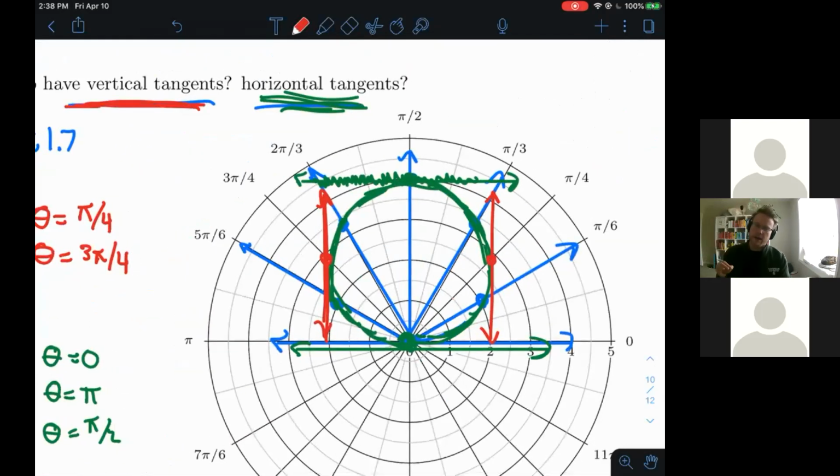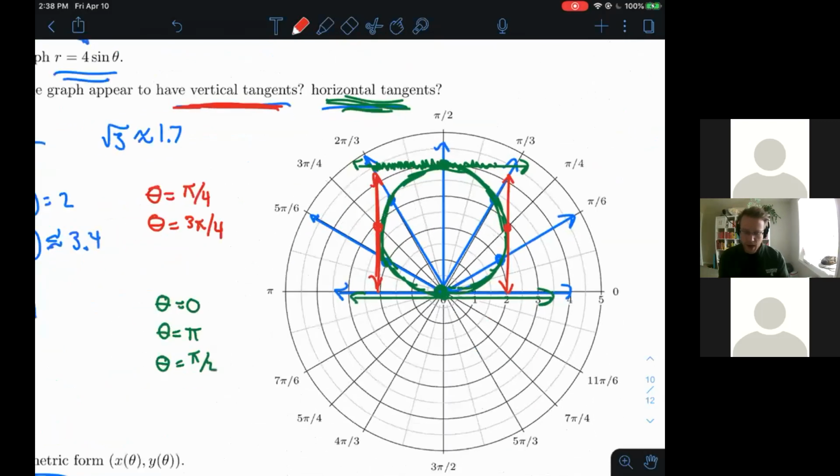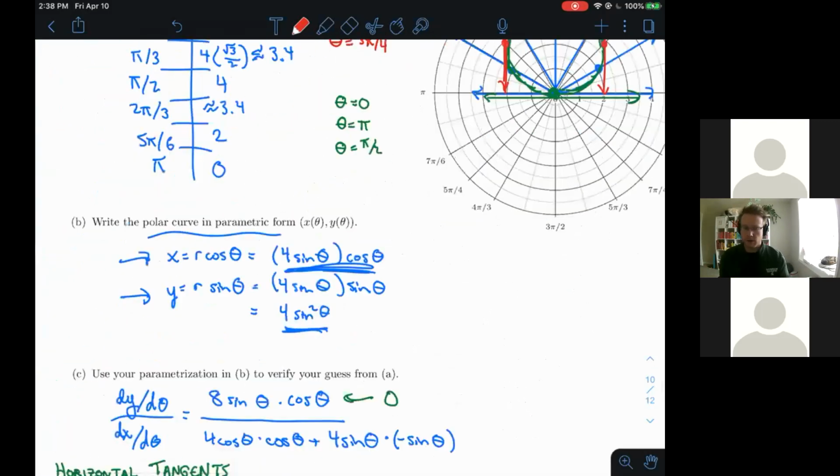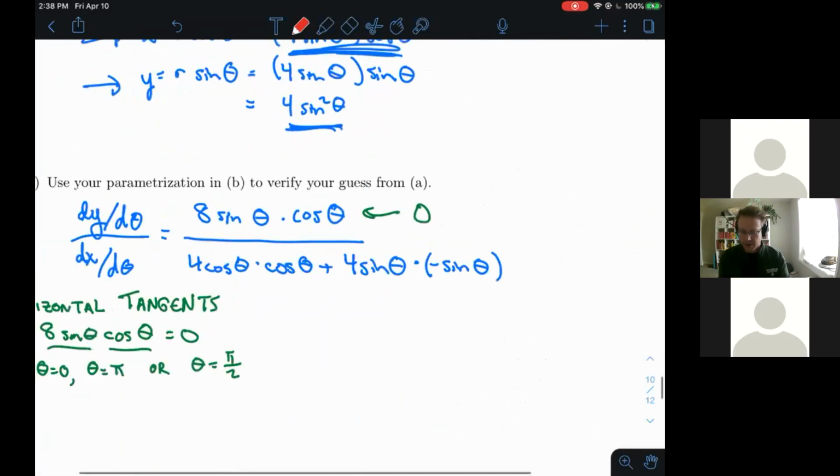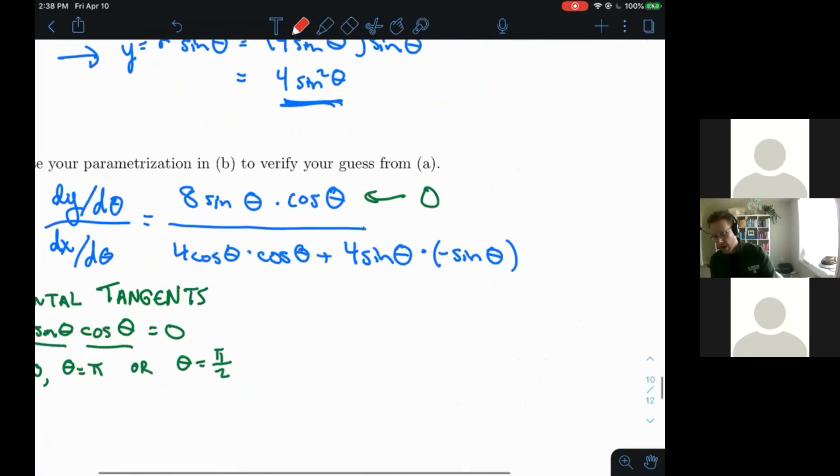A vertical line means that you don't have any run. You never move left or right whatsoever. You move up and down as much as you want, but you never move left or right. That wouldn't be a vertical line if you were moving left and right. And so the question is really, how do you make the run equal to 0? So again, for our tangent line, we have rise over run. So this stuff on the bottom here is supposed to be the run. And if you want a vertical line, then you don't want to have any run, right? You don't want to move left and right at all.